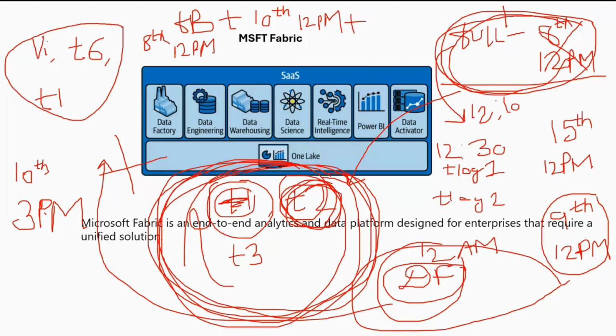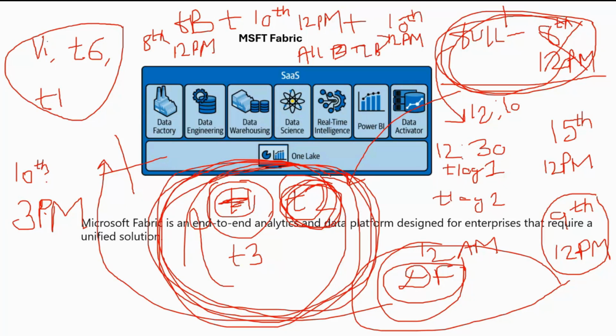Post that, I'll restore all the transaction log backups that have been created from 12 p.m. onwards on 10th of June.